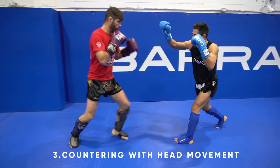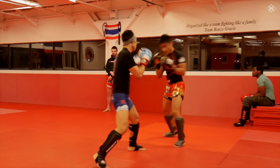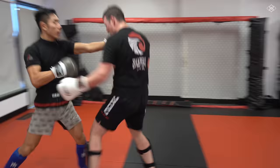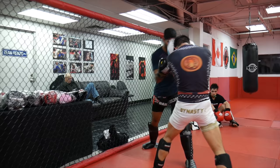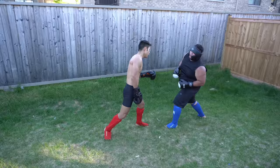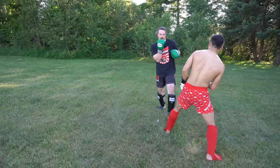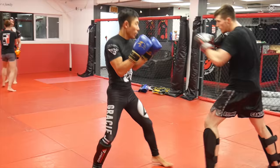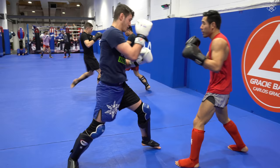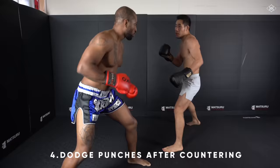Next, you'll want to learn how to counter with head movement. We don't want to only be playing defensively with head movement, no matter how fun dodging a flurry of punches can be. What makes head movement so special is the advantages we get from countering with it. It is faster and stronger to dodge and counter punch than it is to block your opponent's punch and then counter punch. We can use head movement and then counter punch, or we can use intercepting counters where we use head movement and strike at the same time. In my head movement program, you will learn head movement counters to straight punches and circular punches, as well as how to mix in blocking with head movement counters.